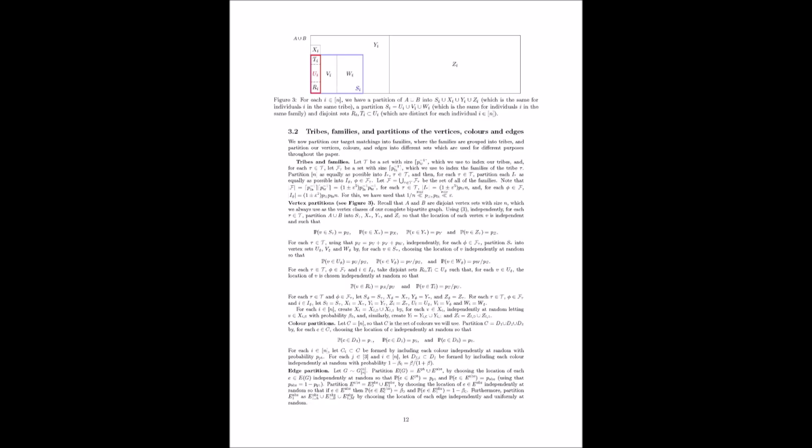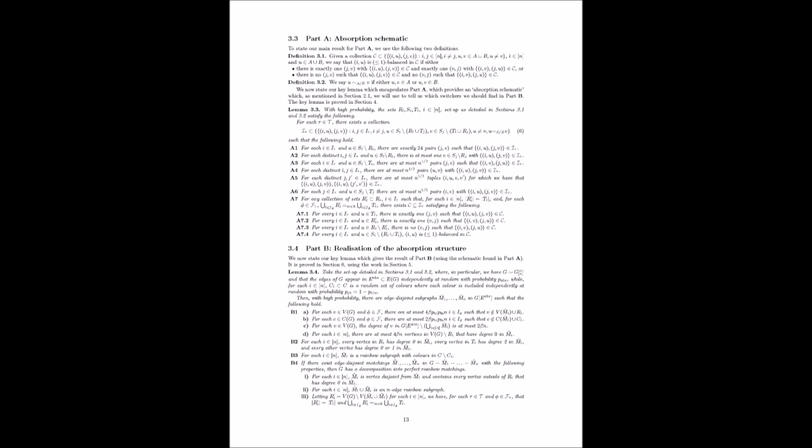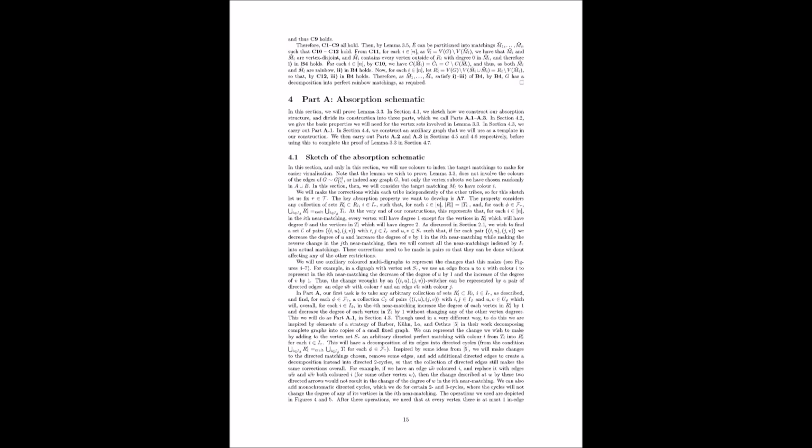Hold on, more graphs. I'm starting to see why this paper is considered such a breakthrough. Yeah. But I'm also getting a little lost. Can you break down how these auxiliary graphs help them create the absorption schematic? Absolutely. Let's start with the first auxiliary graph. This graph is carefully constructed to be sparse, but well-connected. Sparse means it doesn't have too many edges, but well-connected means you can still find a path between any two vertices. Okay. Sparse but well connected. What's the purpose of creating this first auxiliary graph?